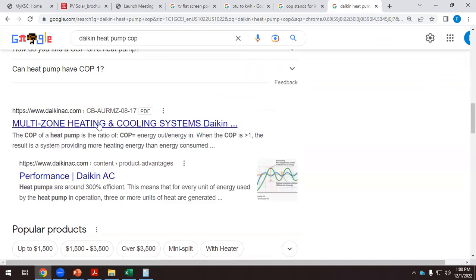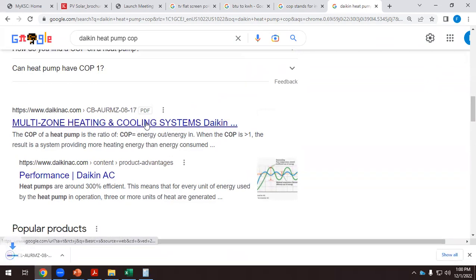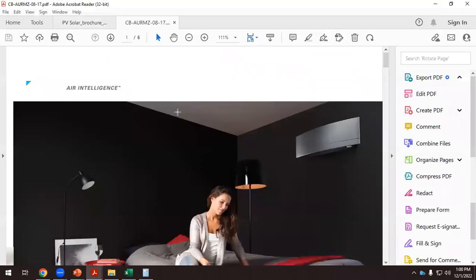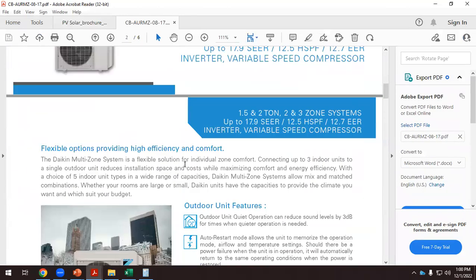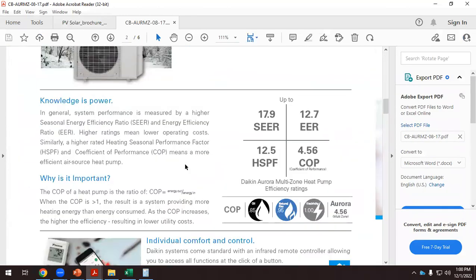Daikin is a Japanese brand, and they are selling this kind of thing. So look at this. Here we have information about different ratios. We have the seasonal energy efficiency ratio, but I like COP. It's always the same concept, but with different units. I like the COP because we are dividing kilowatts by kilowatts. So this COP is 4.56.